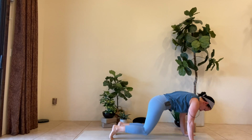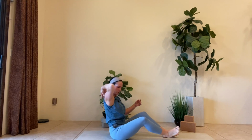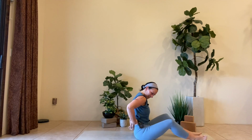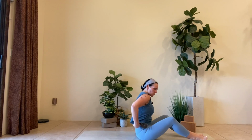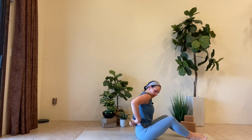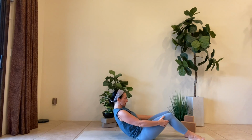So come onto the knees. You can swish your legs forward. I've got wires sticking out, all crazy. So we're going to come into bridge pose. Bridge pose is really good for the spine as well because you're engaging those back muscles to hold you up. So I want you to slowly let yourself down all the way onto your back.